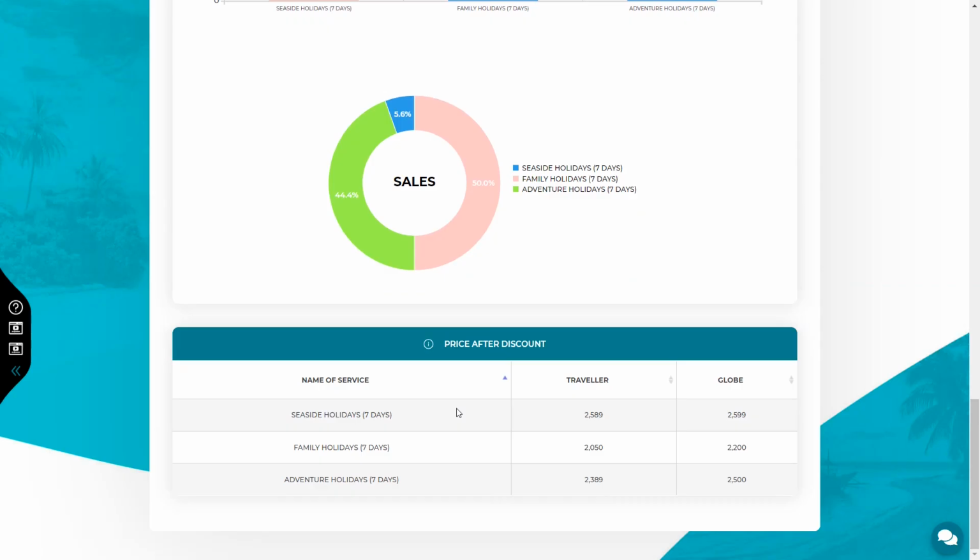On the price after discount chart, you can see how much your competitors were earning for every service. There is no information about the basic price and the possible discount. The prices are the final prices that the customer paid. Pay attention to how your price looks in comparison to the competition. For example, you wanted to be the cheapest company in the market, but so did all your competitors, and it turns out that you are not that cheap. It is important that you understand your position on the market in terms of price and quality of your offer in each round.